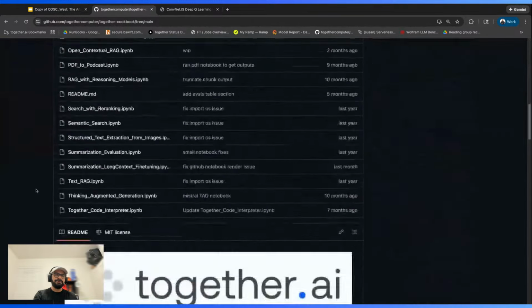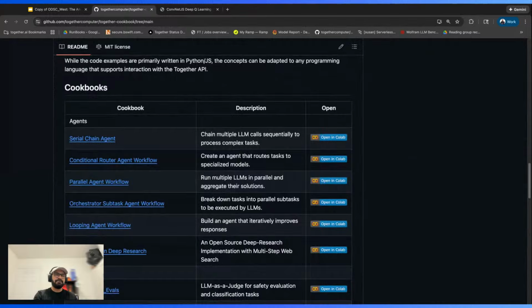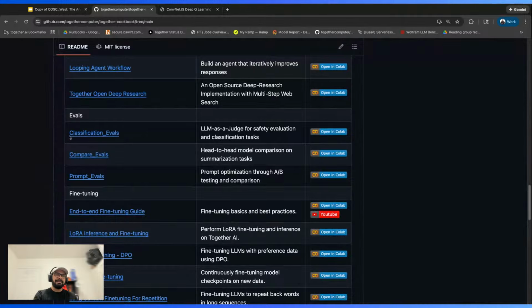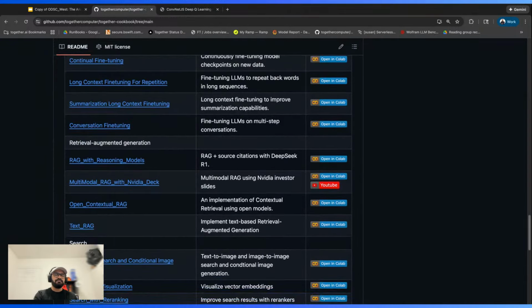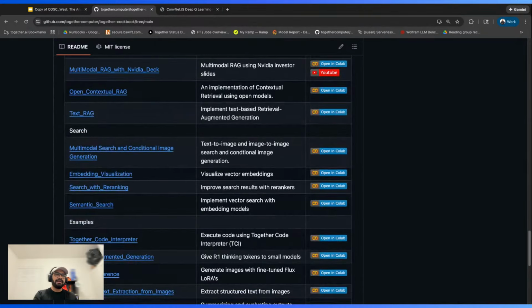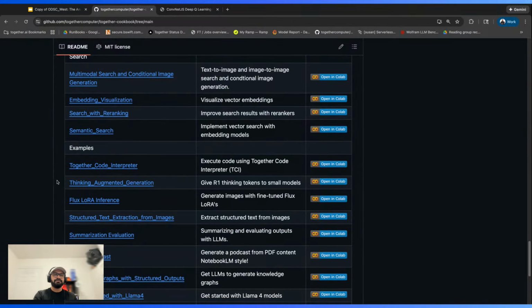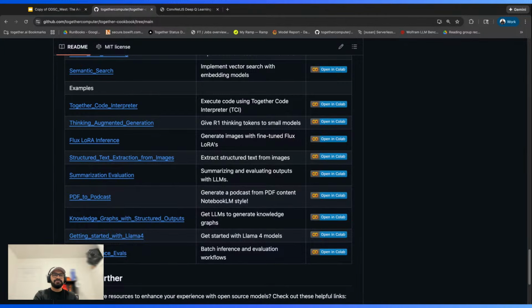Here we've built out cookbooks that allow you to build agents, perform evals, and do all sorts of different types of fine tuning, from preference tuning to continual tuning, long context tuning. It teaches you how to do RAG and search, and then all sorts of other examples focusing on code execution, enabling language models to run and execute code, how to do summarization, how to do a PDF to podcast loop.